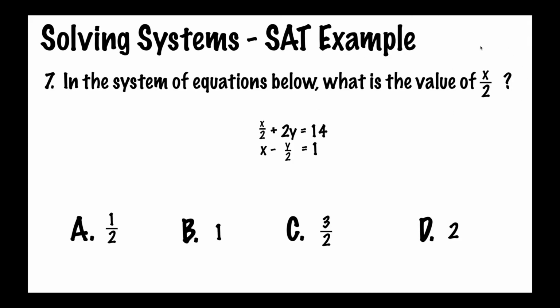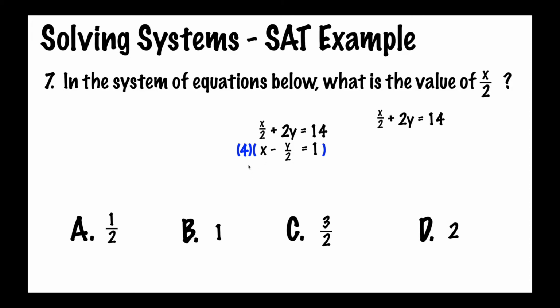And our last example here, in the system of equations below, what is the value for x over 2? And we want to be careful of this. They are not looking for us to solve for x. They want to know x over 2. So if I'm trying to solve this for x here, what we would want to start out with is figuring out a way to get rid of our y values. So what I did here is I'm multiplying the whole bottom equation by a 4. That's going to make this y value down here become a -2y, which will ultimately make the y's cancel. Now, you could have done this a different way, but the best method is to go ahead and cancel out your y's and solve for your x's.